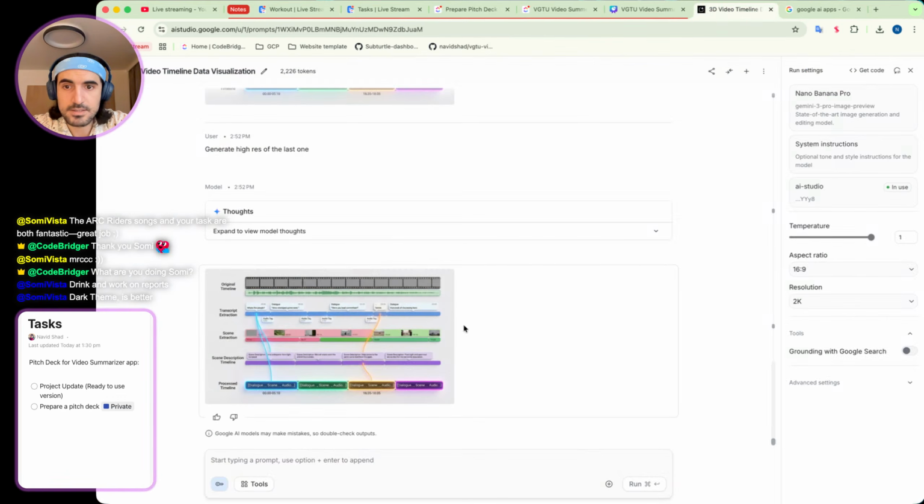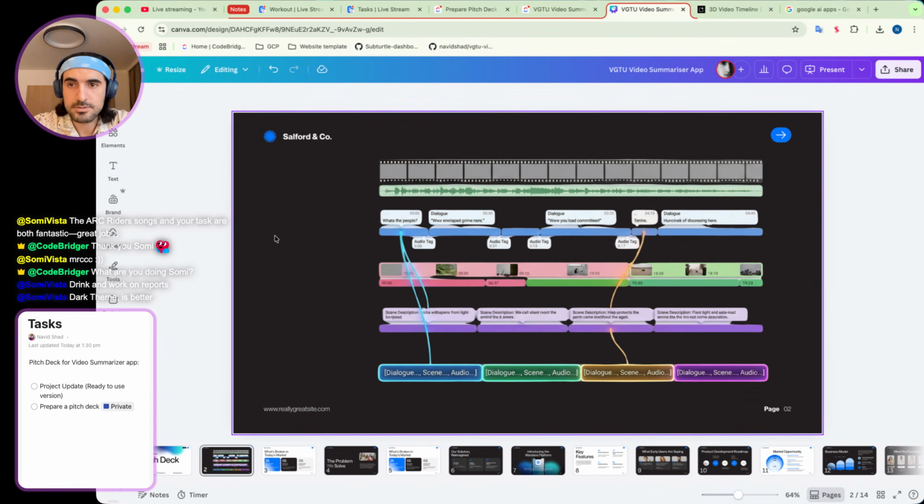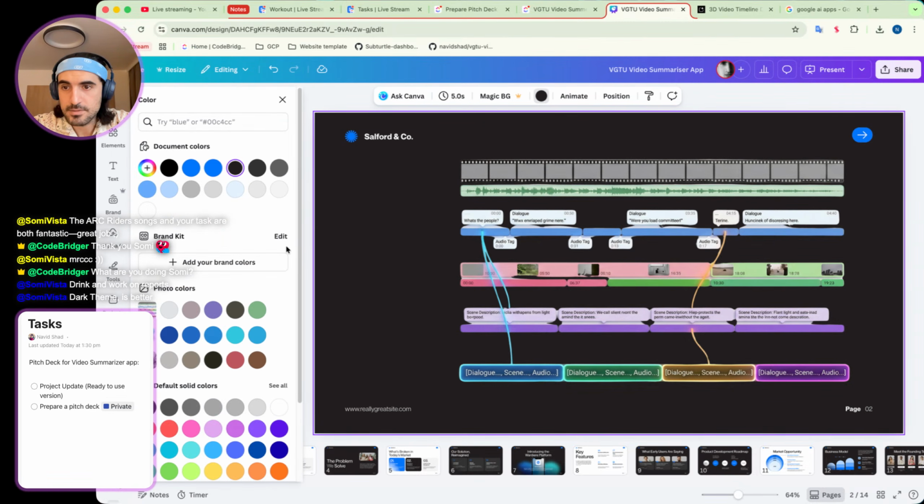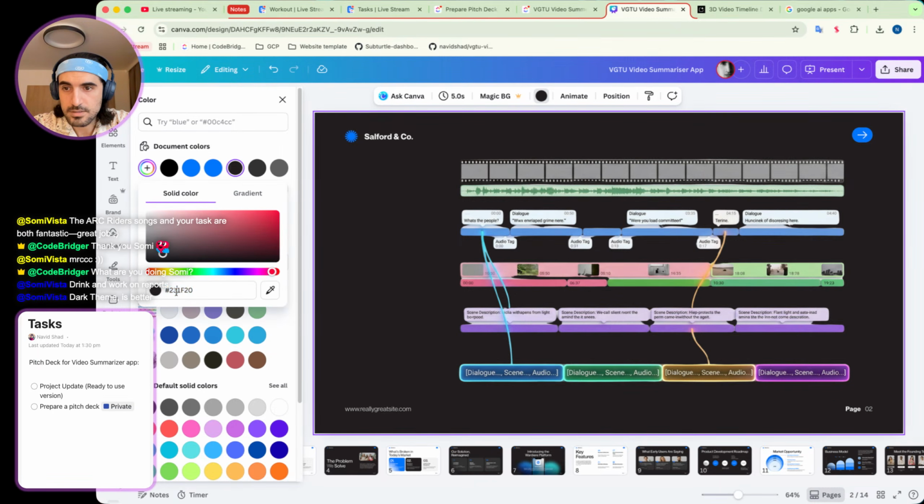Okay, let's tell Gemini to use a dark background, and maybe tell which dark I really want it to be.